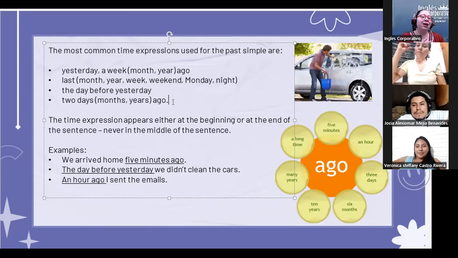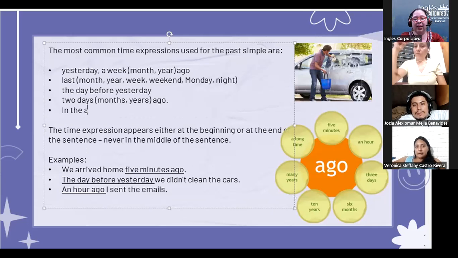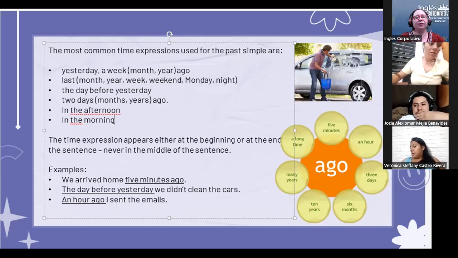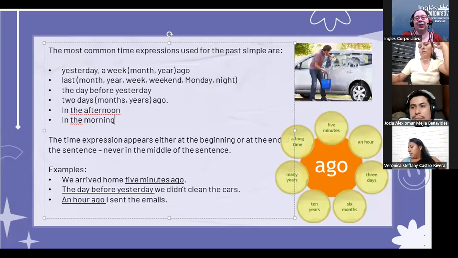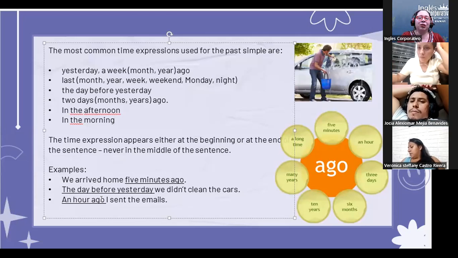También tenemos otras expresiones como... Por ejemplo, yo estoy hablando en la noche, ¿verdad? Y la expresión in the afternoon, porque en la noche que yo estoy hablando, en la tarde eso sucedió, ¿ok? In the afternoon, ¿ok? Si yo estoy hablando in the afternoon, puedo decir que algo sucedió in the morning. Ok, yes. In the morning. Hay que tener mucho cuidado con si el verbo me lo dijeron en presente o en pasado cuando me dijeron in the afternoon and in the morning, ¿ok? Habíamos aprendido que solo para el presente casi, ¿verdad? Pero no, también puede ser horas antes, ¿verdad? Ok, Dan, volvamos a leer esta, pero la leemos con la expresión de tiempo al final. Vamos a ver, ¿cómo sería?